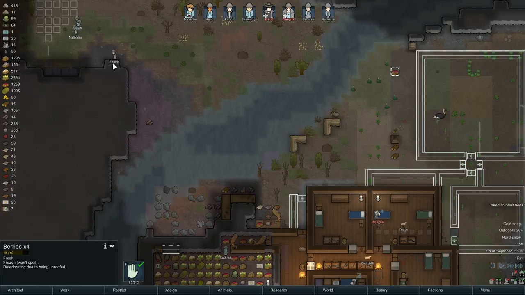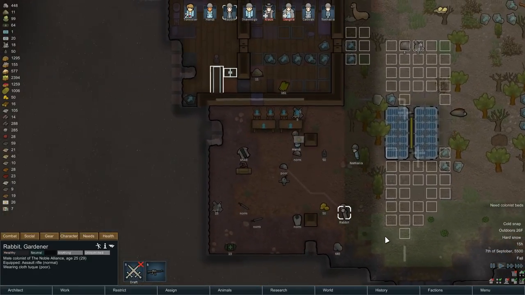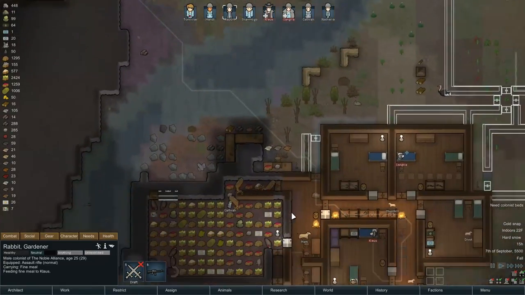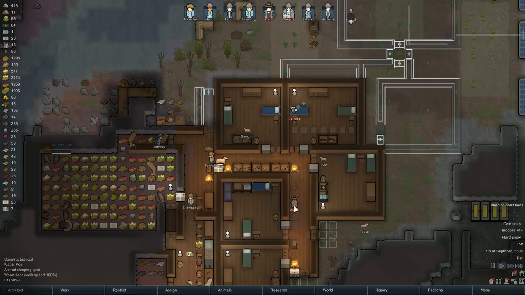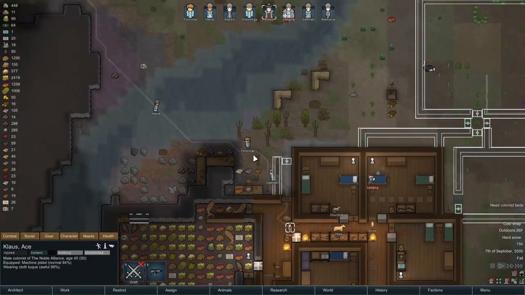And Rabbit is right there. They're all going after Tukes. Okay. There. So you swap that one, then you swap that one. Interesting. And Shantigo is cooking a fine meal. Klaus is wearing a cloth toque. He doesn't want this cowboy hat anymore.